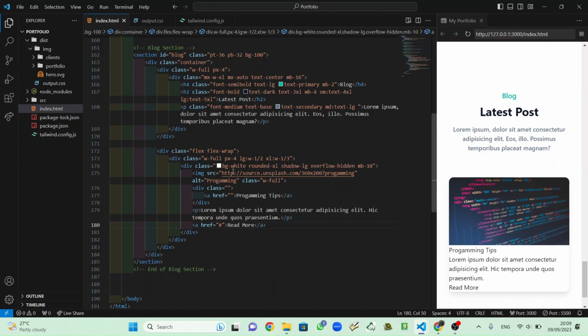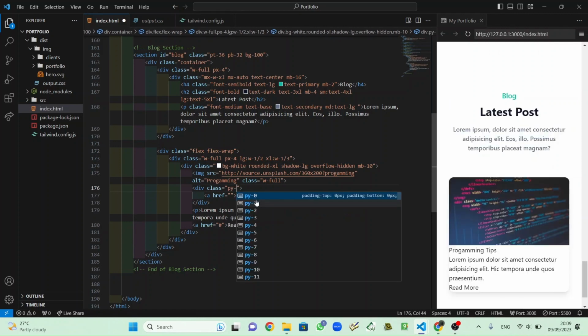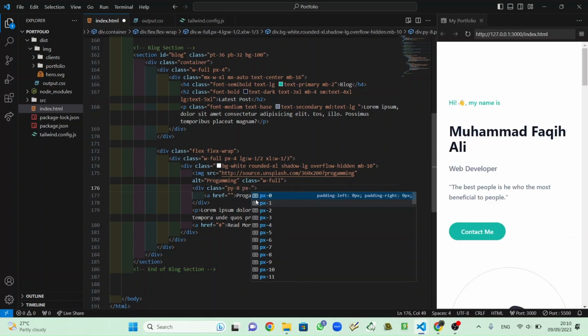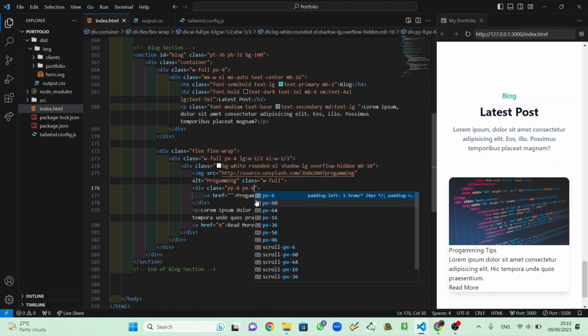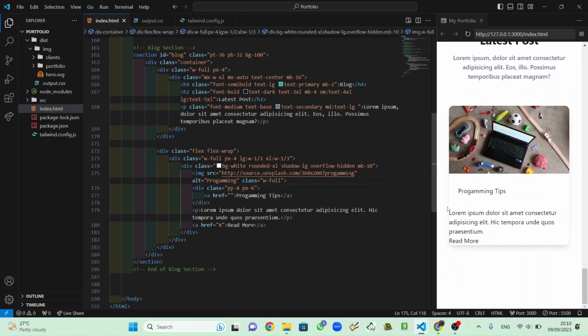Then we will change class here for this. We will change the padding top and bottom to 8 and px 6. Okay, that's enough.